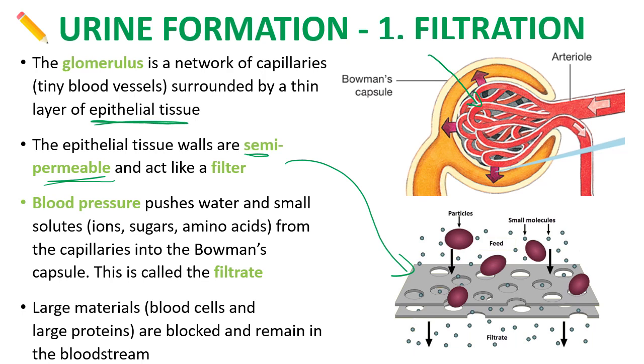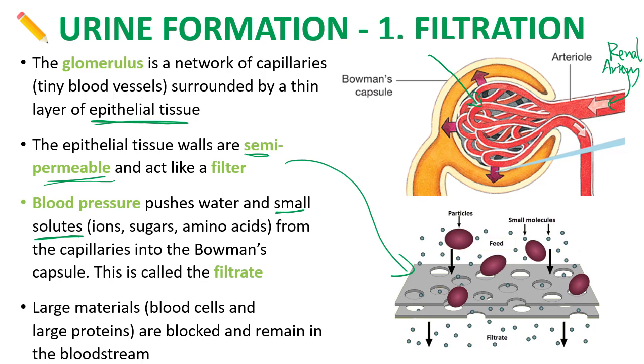We can imagine the holes in the filter here are like the gaps between the cells in the blood vessels. So when the blood enters from the renal artery, it goes into the kidney, and then it goes into the top here of the nephron. So because blood is always under pressure, then when the blood gets to the glomerulus, there's lots and lots of water pressure on that blood, and that pushes lots of the water and the smaller solutes out of the blood through those gaps in the capillary wall.